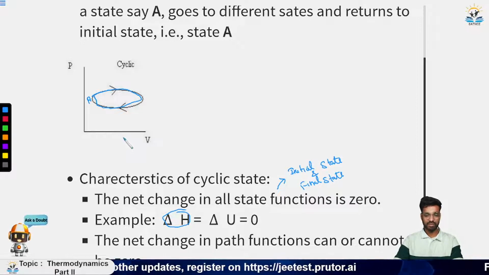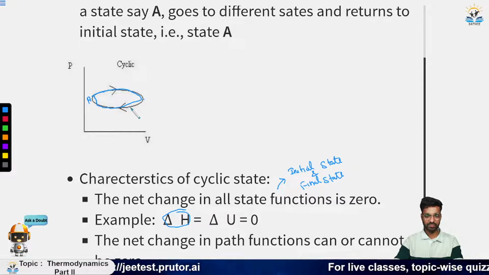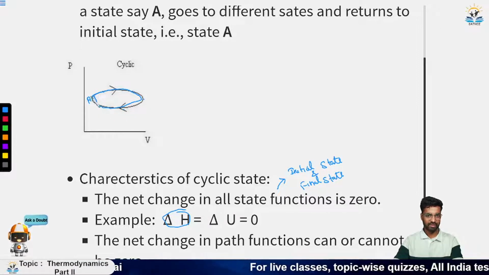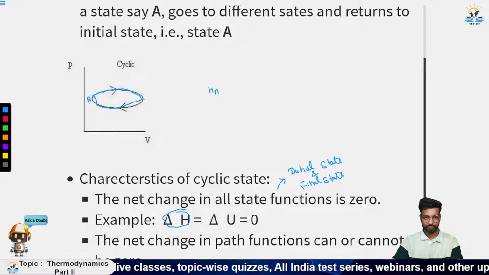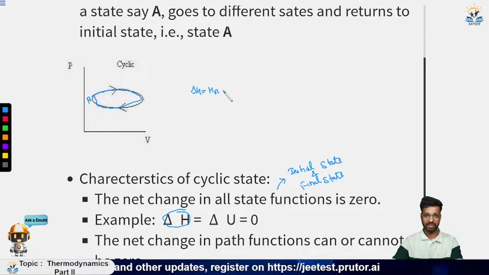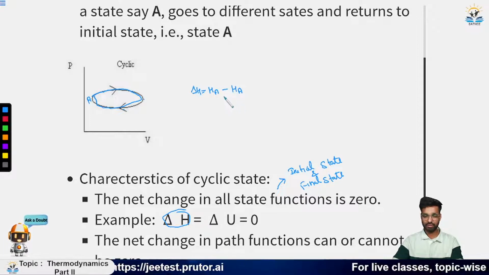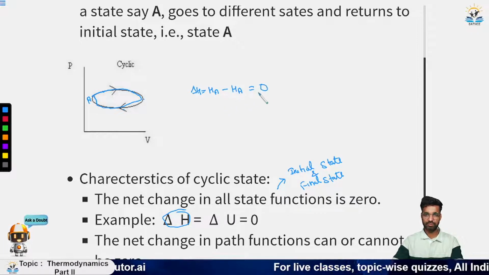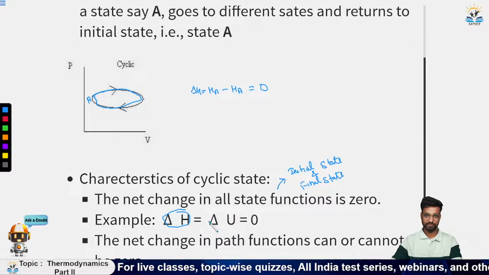Now what is delta H? Since it is a state function, we will not calculate the enthalpy change for this, for this, or for anything. We will simply calculate H that is here at A, so HA. Therefore delta H can be calculated as delta H is equal to H final minus H initial. Since the initial state is HA, the final state will also be HA, meaning the enthalpy of that system will also be HA. This results in 0. For that reason, all the state functions around a cyclic process will always be 0.